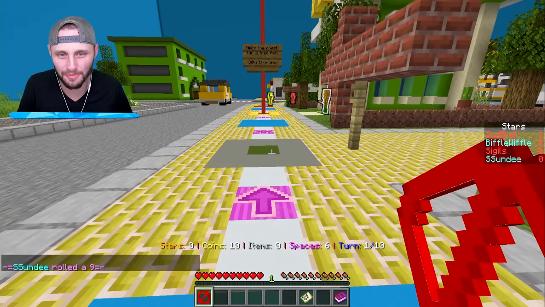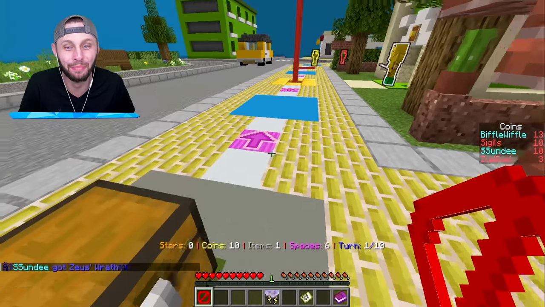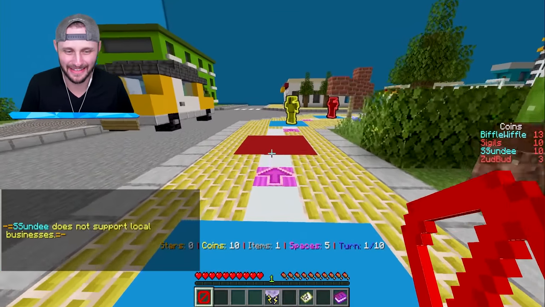Give me something to where I steal stars from Zud. No, please, no. Zeus. The selected player loses all their coins. What? Bro, what is happening? I have no coins, we're fine. So okay, I can't buy the hotel, because that's a stupid dumb idiot. Told you, Zud.